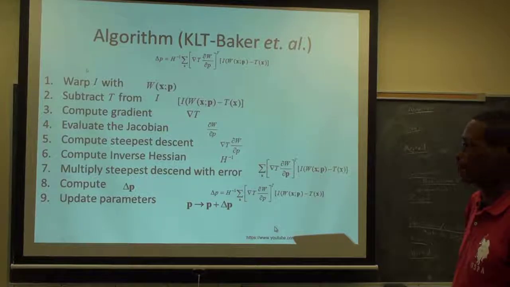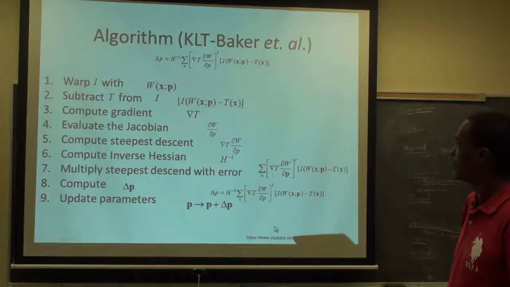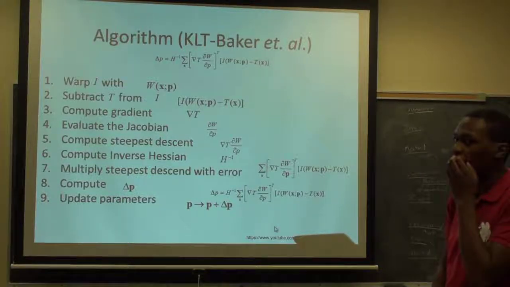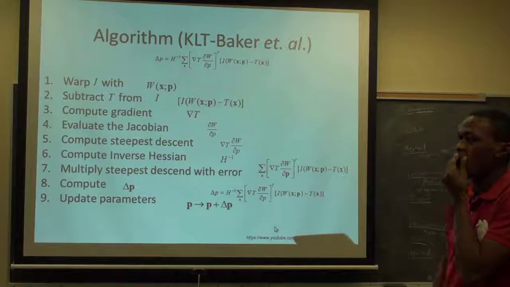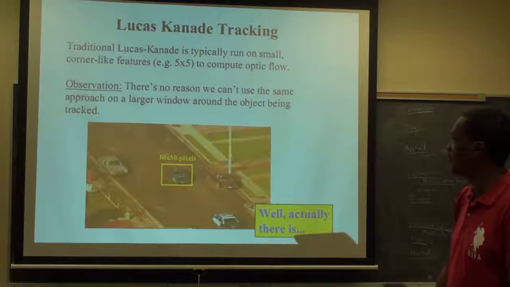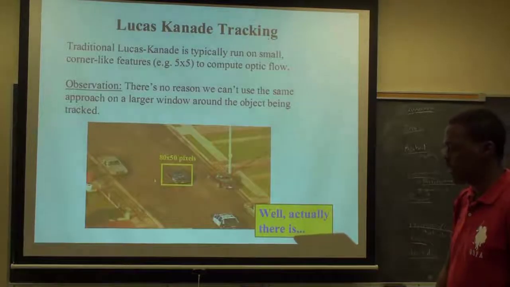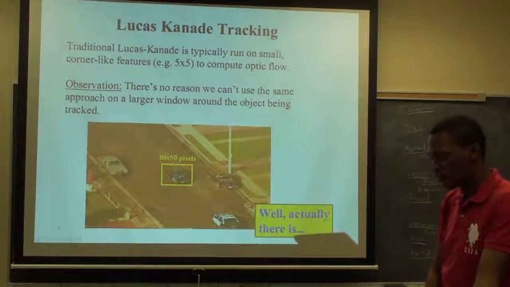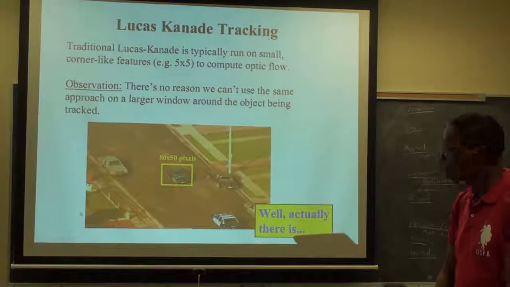And then you have a zero step missing, right? What is the initial p? Because you cannot do p equals p plus delta p without defining p. So what is the initial set of the parameters p? You always start with just the identity matrix, which means don't move and don't change your image. Take it as easy. Somewhere they have an updated, better algorithm than this, but we didn't explore that. After that, I think we're going to go to some code.